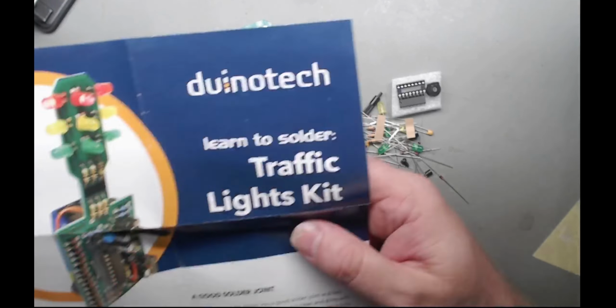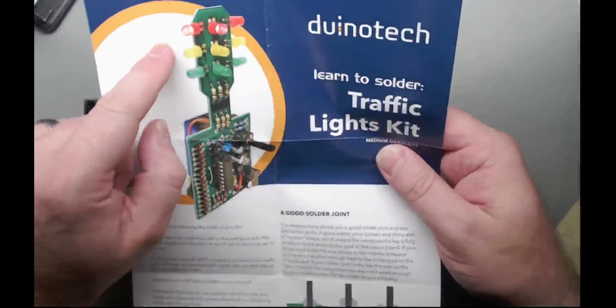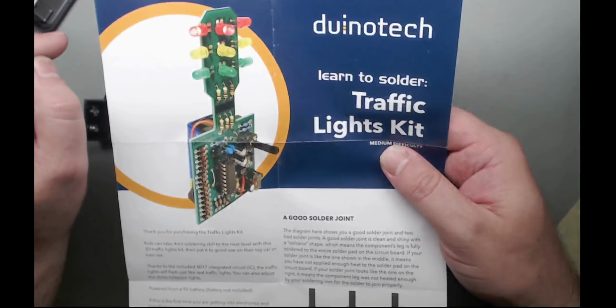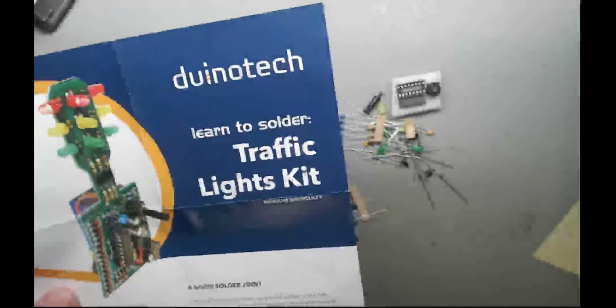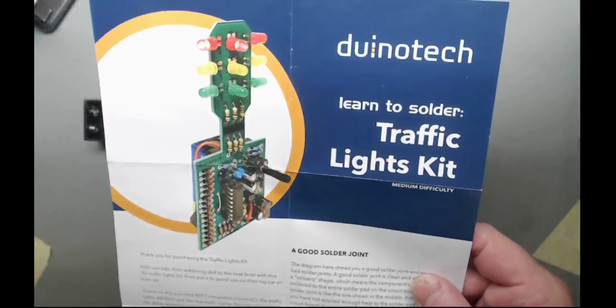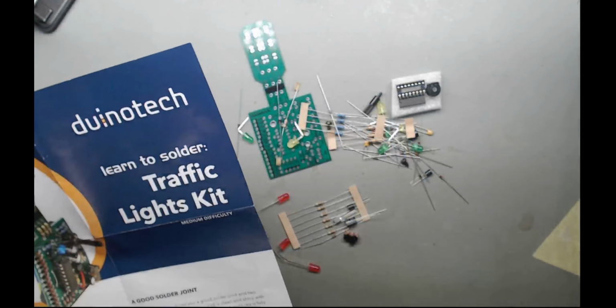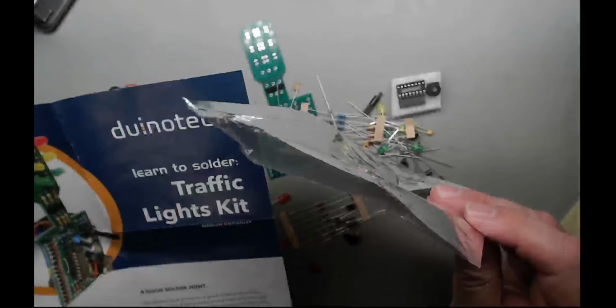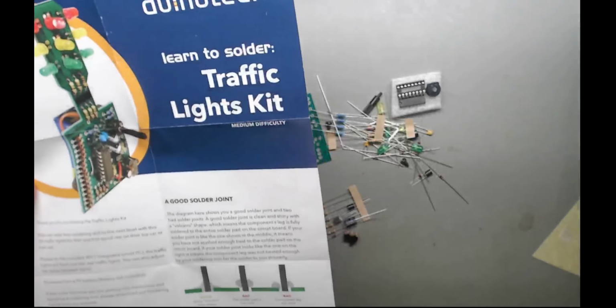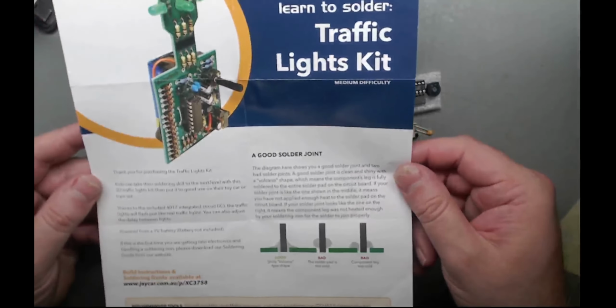An interesting one today. I've got a bit of a 3D project on. Traffic lights. So this is the kit I got. It basically just came in a bag. There was a bit at the top. I can't remember where that's gone, but it comes from Jaycar again.